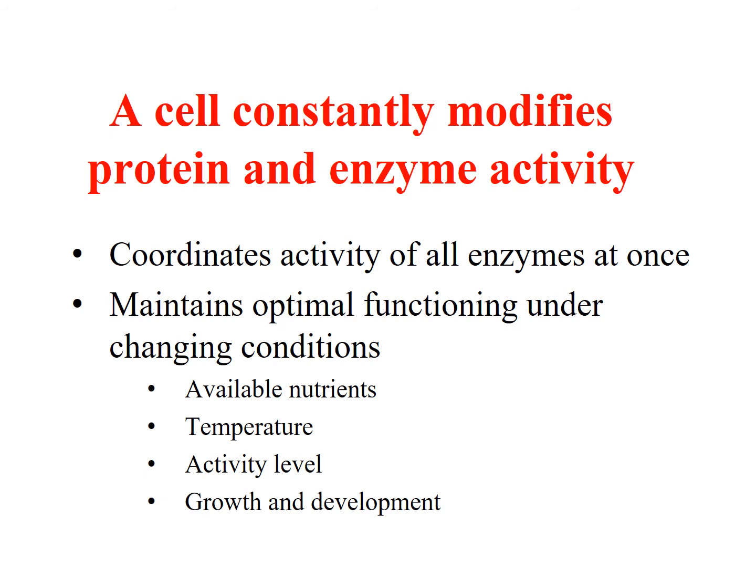For example, as the type and number of available nutrients change, modification of enzyme activity is necessary. As temperature goes up and down, as the person or organism's activity level varies, all of these things will require changes in the activity of certain enzymes that maintain functioning. And over the long period of time during growth and development, different proteins and different enzymes should be active at different stages.